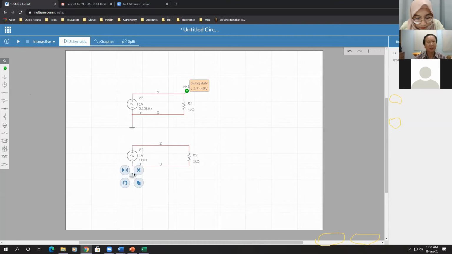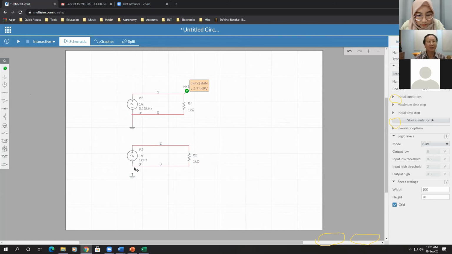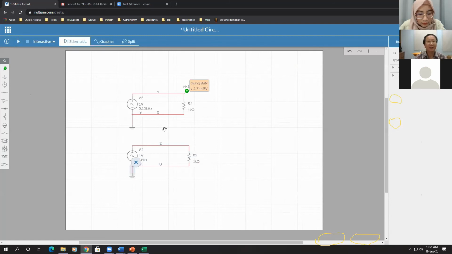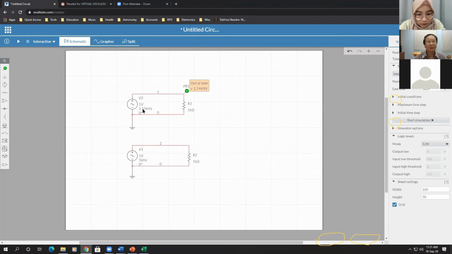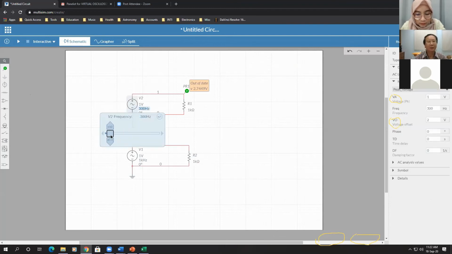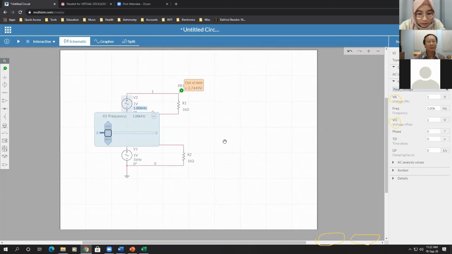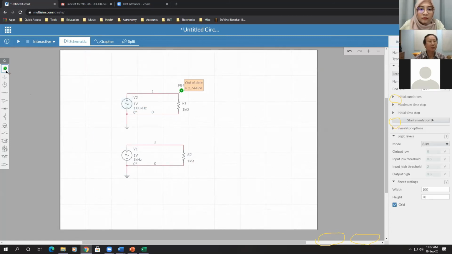But as you go into expert level, you find that it's not enough. Then I guess you have to pay money for the advanced version. So let me change this to 1K. I put another probe here.